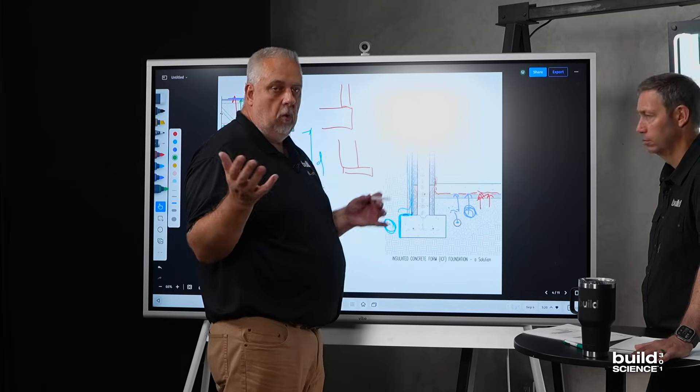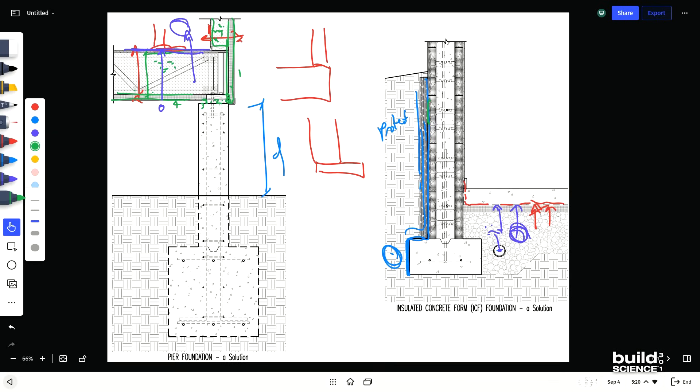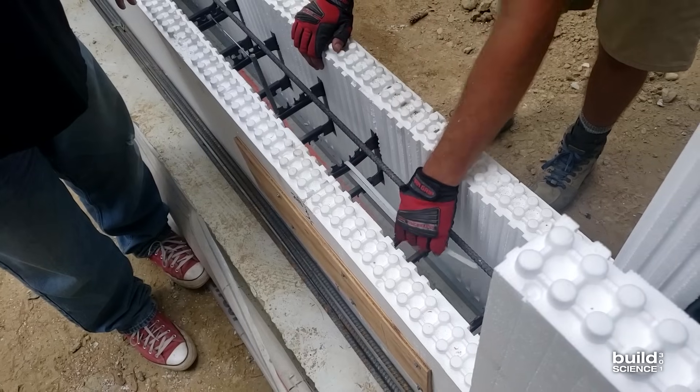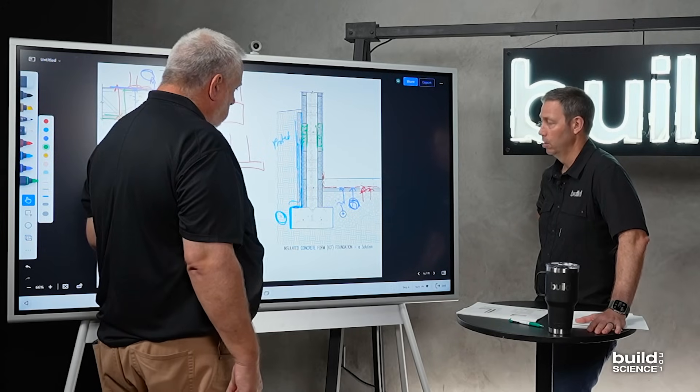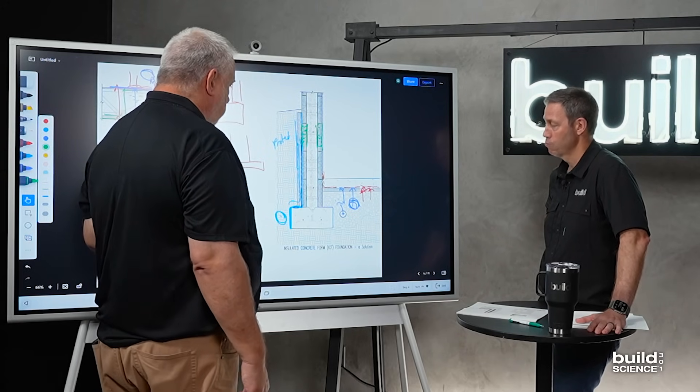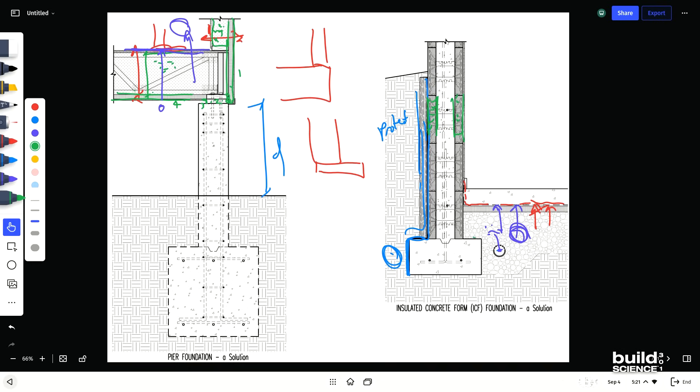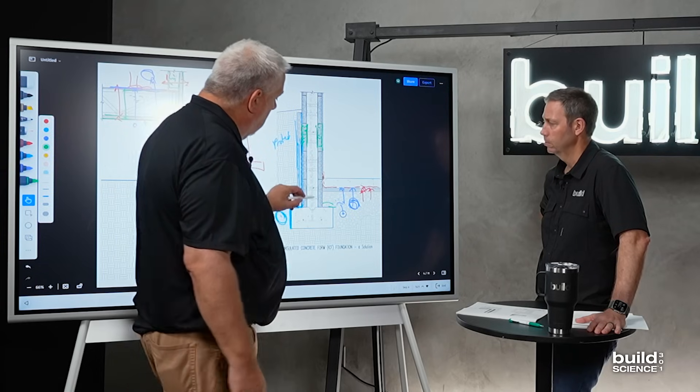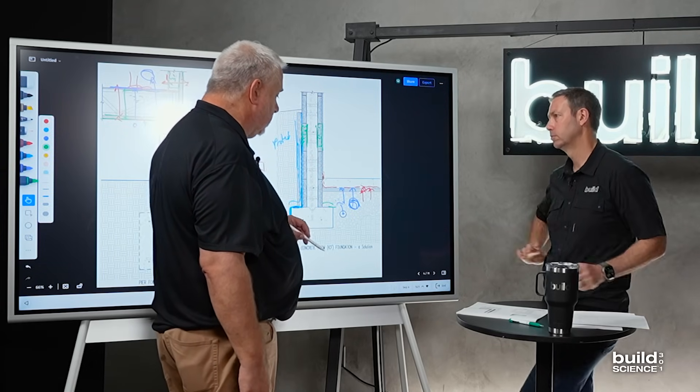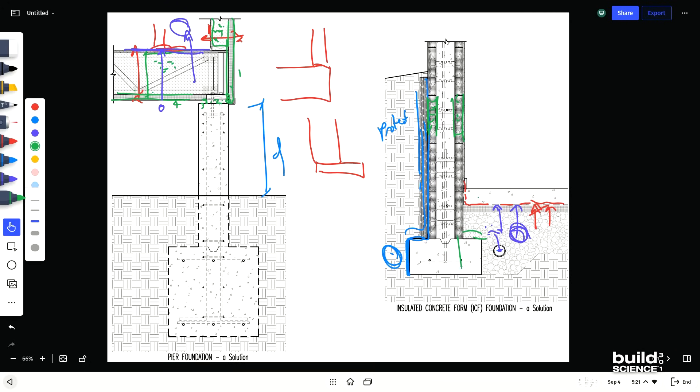And then one of the beauties or one of the enhancements that ICF people sell is the fact that we have rigid insulation there and we have rigid insulation there that is the actual formwork. And even built-in studs, frankly, on the inside of those. So, really, you could, in theory, just go right onto the drywall or right onto the drywall to that ICF and you're done. And this one I chose to elevate it a little instead of showing the insulation down here because one of the beauties of ICF, and we did this—this was the detail out by the Riverside Project—where we actually had to take it down because of our frost step. And it went down considerably deeper than our slab. So the beauty of the ICF is you could take this deeper into the ground and then you could just put that slab up because you're thermally broken along that whole vertical surface. That's really nice. Makes a lot of sense. So it works quite well.